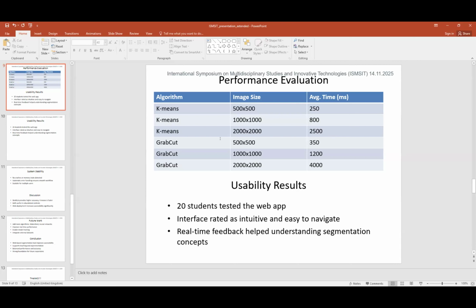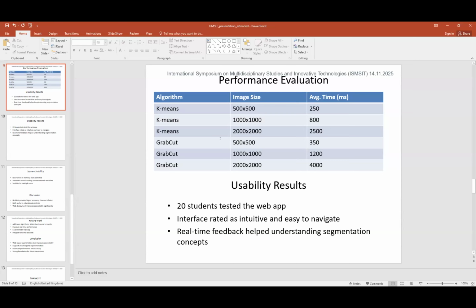Accuracy was assessed using intersection over union, pixel accuracy, and F1 score. Results showed that GrabCut consistently outperforms K-means across all metrics, achieving an IoU of 0.78 and an F1 score of 0.83 compared.